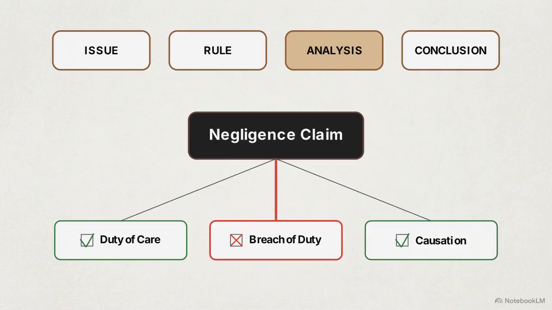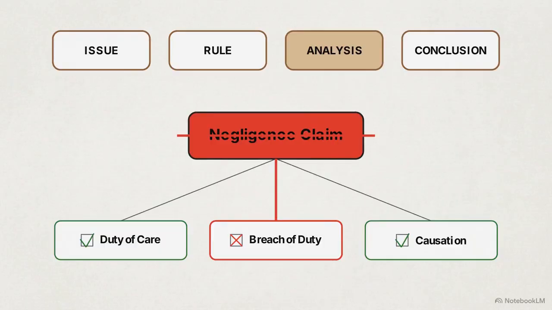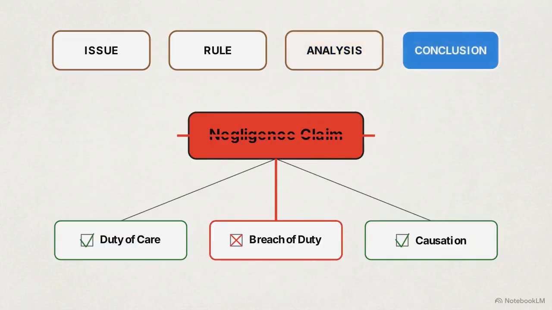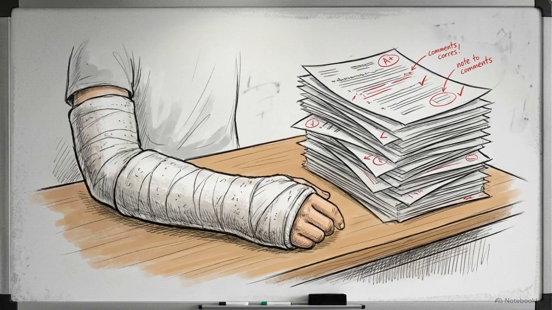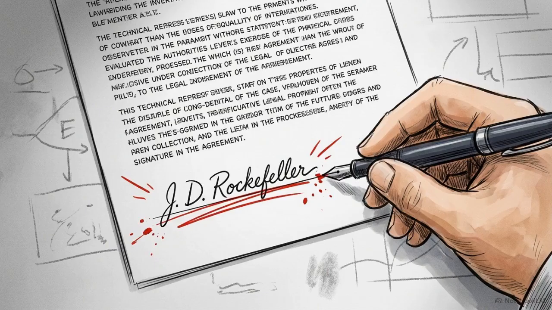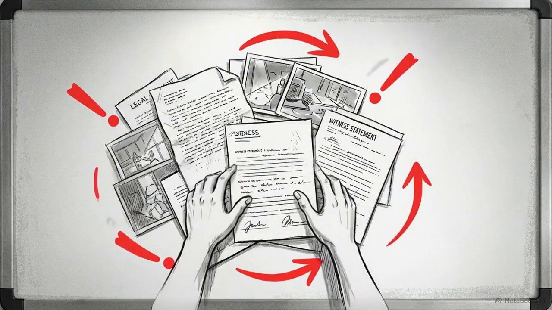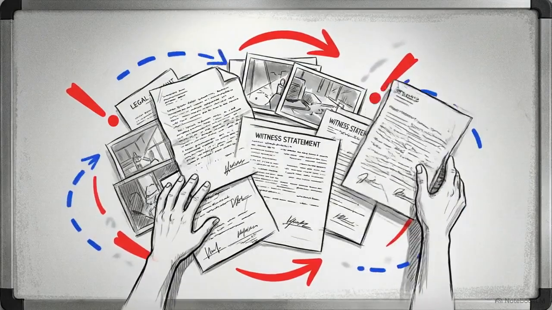This creates a cascading effect. Because the breach element failed, the entire negligence claim collapses, regardless of the established duty and causation. The core rationale is that maintaining a 4-meter fence is a legally reasonable precaution against a highly improbable freak occurrence. Mrs. Lim's injury is an unfortunate reality, but tort law is not an insurance policy that guarantees compensation for every accident. The Northside case demonstrates the macro function of the IRAC method.